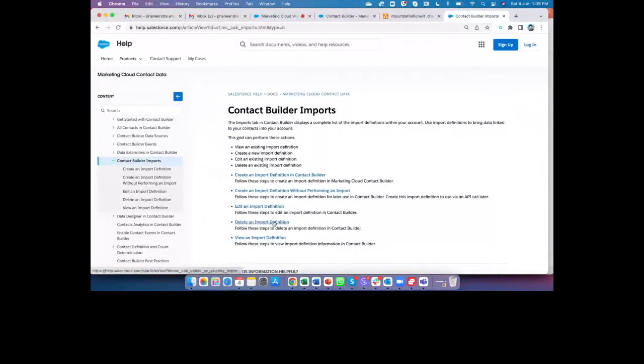That's it. So in real time, you have to understand the importance of this so that you'll be happier to do it for your customers, because there are many ways in Marketing Cloud to do a lot of stuff, but this is one of the easy processes to automate importing your entire data into Marketing Cloud.